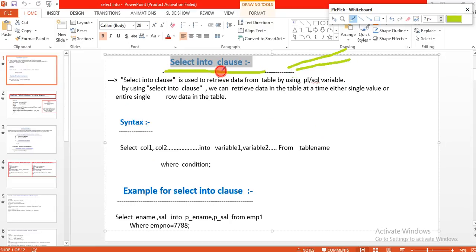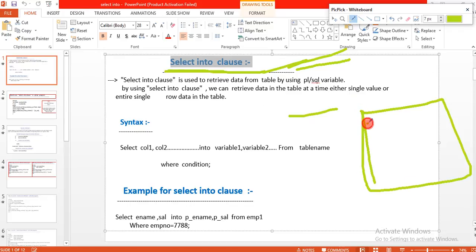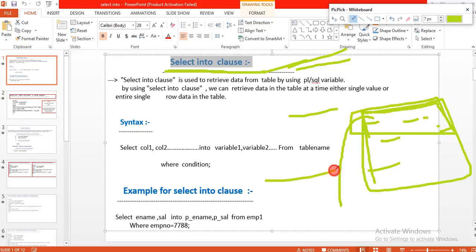By using the SELECT INTO clause in a PL/SQL program, we can retrieve from the database a single value only at a time, or an entire row only, but we cannot retrieve multiple rows and multiple columns. We cannot retrieve those by using the SELECT INTO clause.